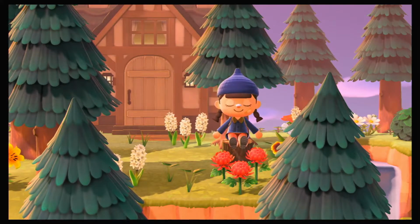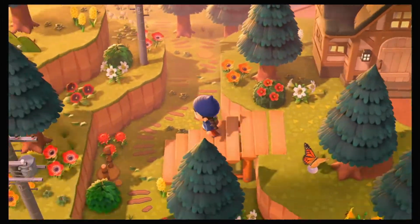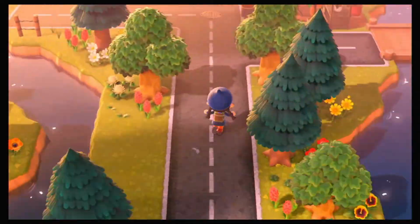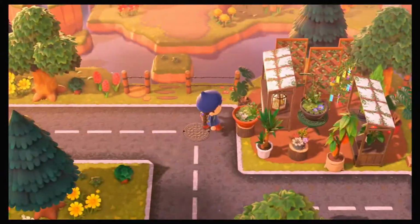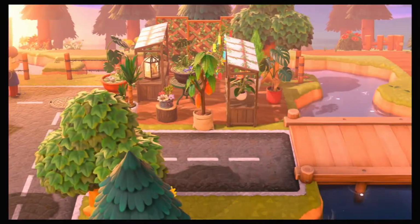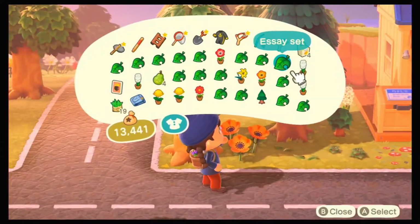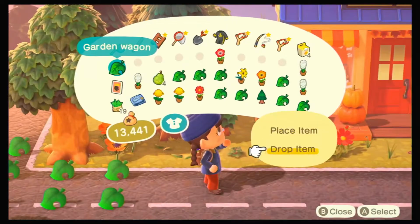Yeah, so today we're just gonna be doing some decorating of my main street, so let's get started. I have a few areas on my main street that I want to add things to, as you can see. I built this flower area, little flower shop, a few days ago and recorded, but the visuals just in quality did not look good. So I'm planning to move it over to one of the other locations that I just showed.